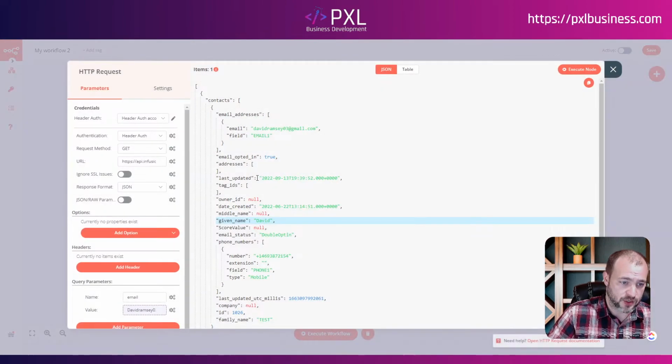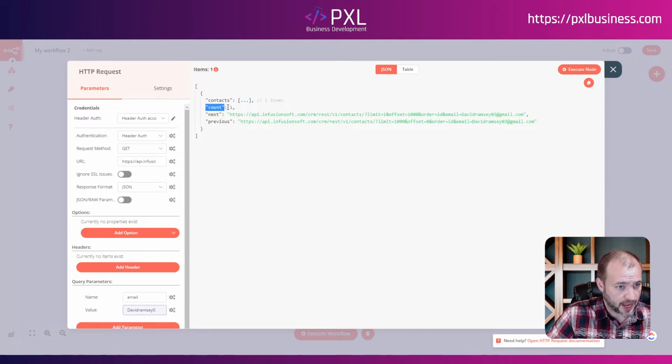So we can see here that there is a contact record that it returned, and it returns this count variable that tells us how many records it found.